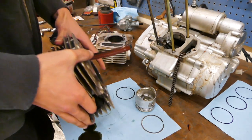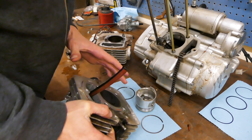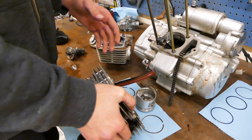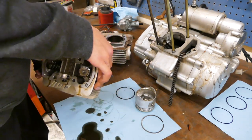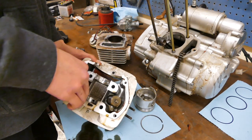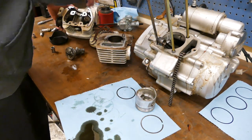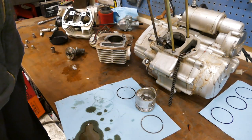So now what I'm thinking is the source of the low compression could just be the valves not seating right, so I'll lap those, and hopefully that'll help. Oh dear, I done leaked a little bit of oil. These are dual valve springs, so that's going to be a lot of fun to put back on. But it is like 10:40 at night, so I'm going to go to bed.